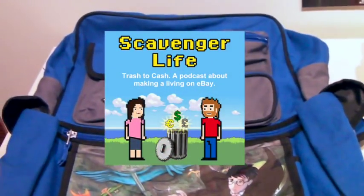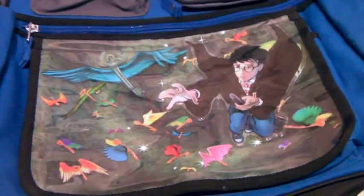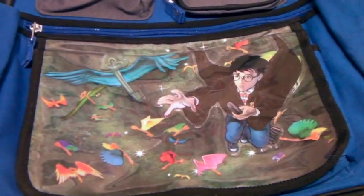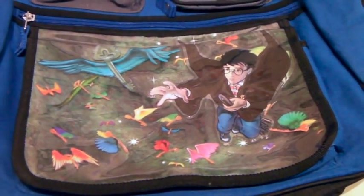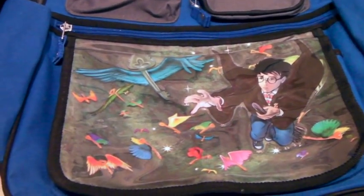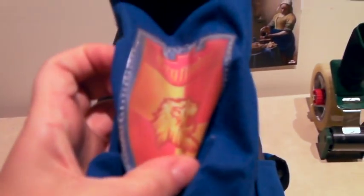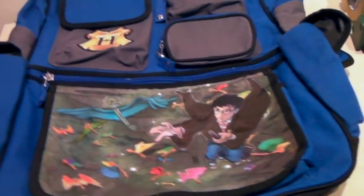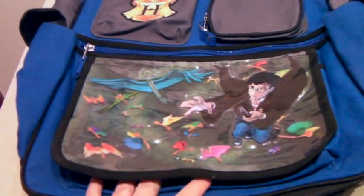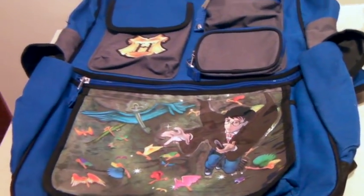This is an awesome Harry Potter backpack with a million pockets. The cool thing is it features Harry Potter artwork from the original book. Inside there's a label that says copyright 2001, so that's before the movies happened — Gryffindor. That's a fun thing for a collector to find. I bought this for $5 at a thrift store and sold it for $50.